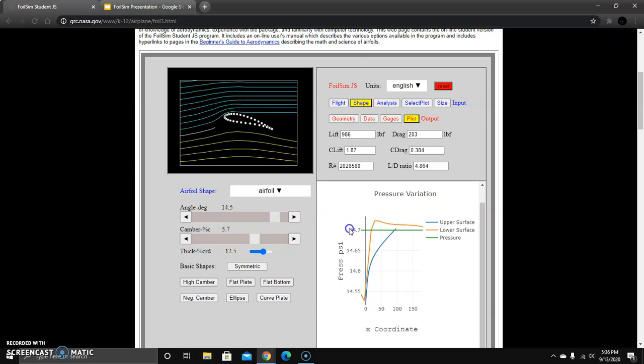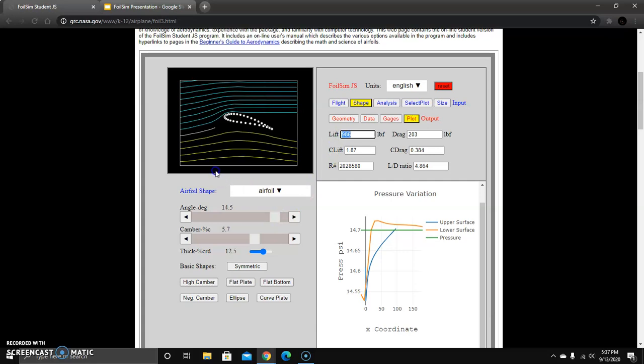Alright, so the green line is telling me atmospheric pressure. The yellow line tells me what air pressure is below the wing surface. Notice that this is higher than the air pressure that is shown in this kind of blue line. Alright, that is the upper part of the wing, which makes sense: if the air pressure is lower on top and higher on bottom of the wing, then we get lift.